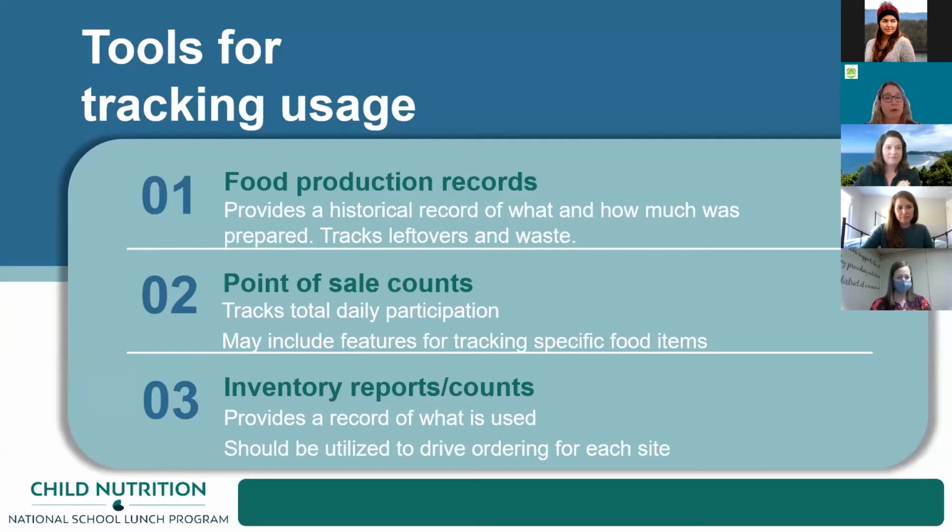Alexa also spoke about inventory. So keeping accurate inventory is really important. She mentioned letting managers and the staff know the why behind it and how it all trickles down into your bottom line and how you're doing financially as a district, as a child nutrition program. And so that provides a record of what has been used, and that drives your ordering. So just as your cycle menu is going to drive what you're ordering, your inventory is going to drive what you're ordering as well, just so that you're meeting demand and not overstocking on items.